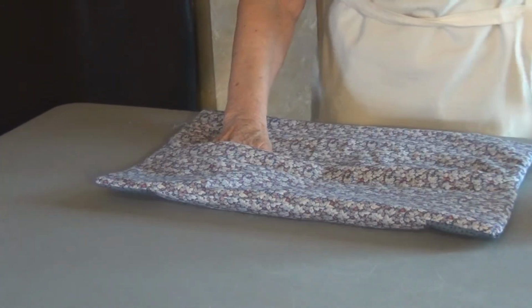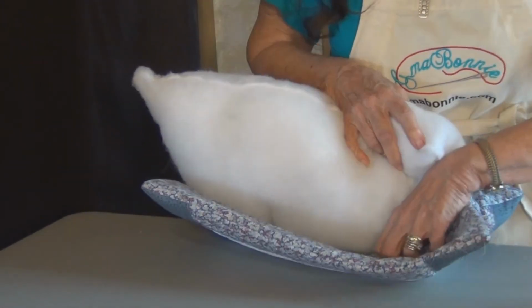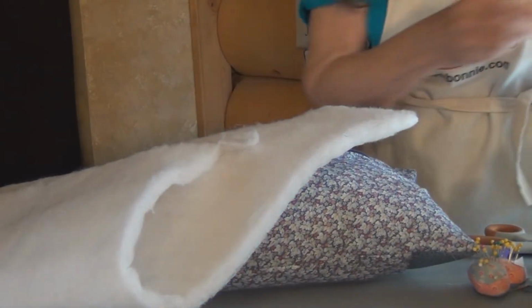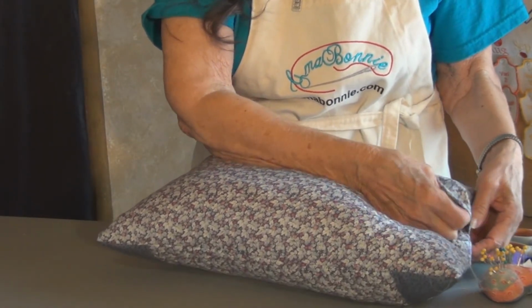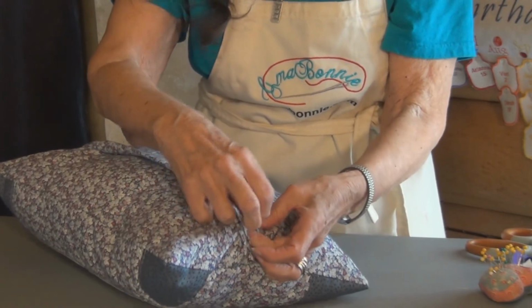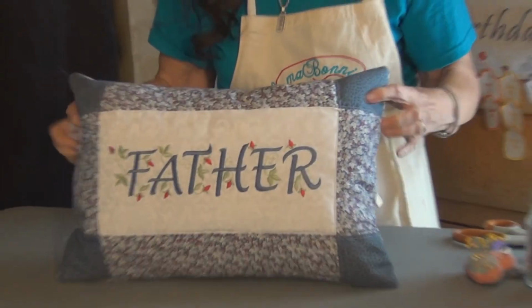Now we just need to fill it with a pillow form that we've actually made ourselves. And we have a freebie explaining how to make your own pillow forms that will come with your PDF for this pillow. To do this, you'll use a heavy-duty batting. You'll use your foundation pattern and stuffing to stuff it. That way you can make any size pillow form. You could even make a heart or a circle or whatever. All filled. You want to clean up the little extras.